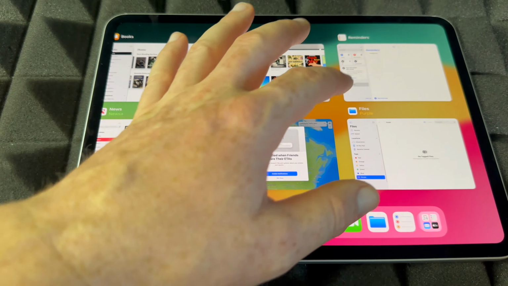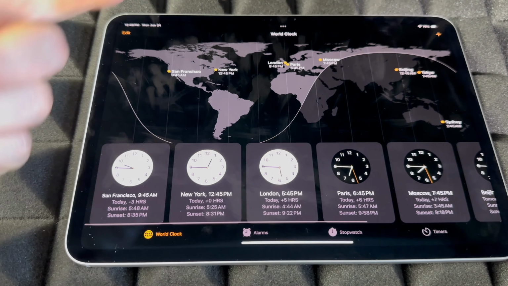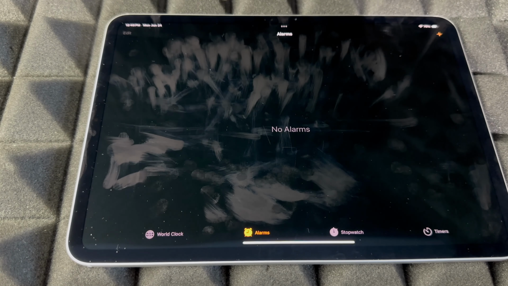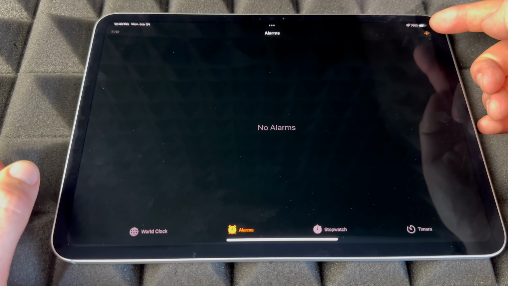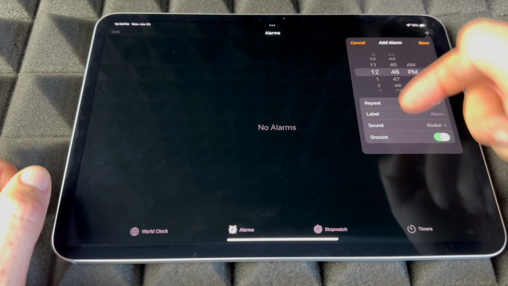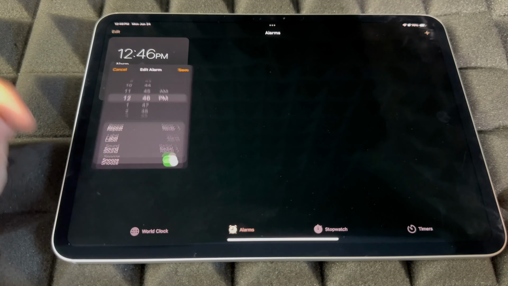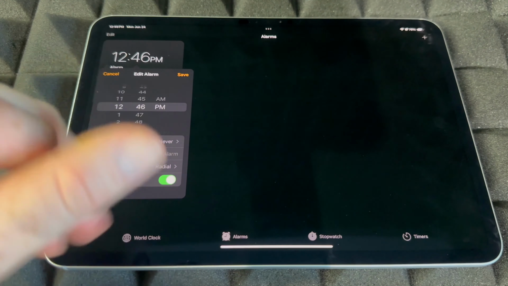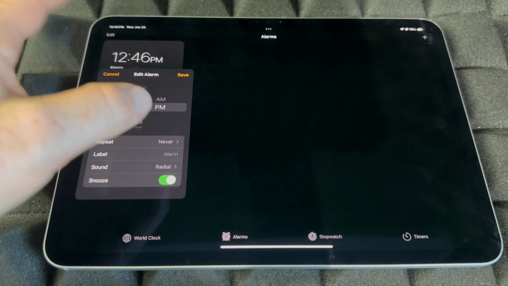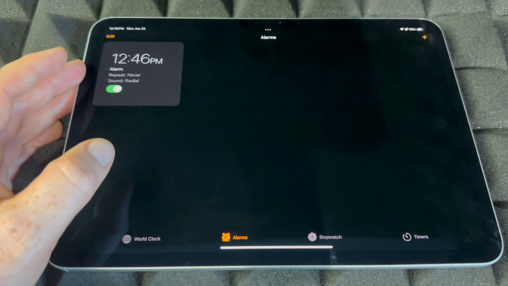Now let's take a look at alarms. Again, I like to use Siri, but if you guys want to go and manually do it, this is where you guys can do it. Click on alarms. Once you open up alarms, you're going to see this. Click on the plus sign on the top right hand side and add any alarms that you like. So I'm just going to add that one, save, and there's my alarm. I can set it up or change it at any point in time. But again, to set this up, you guys can use Siri for sure. I highly suggest doing that. You can use Siri for a bunch of stuff, so you don't have to manually do it. But if you have to, that's where it is.